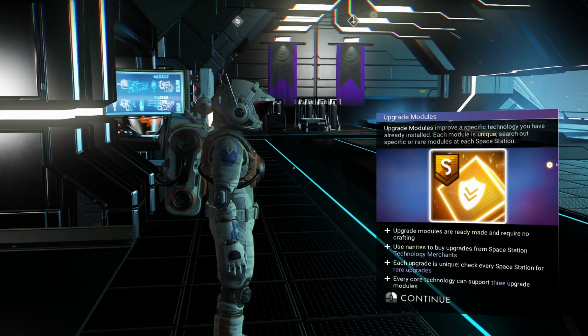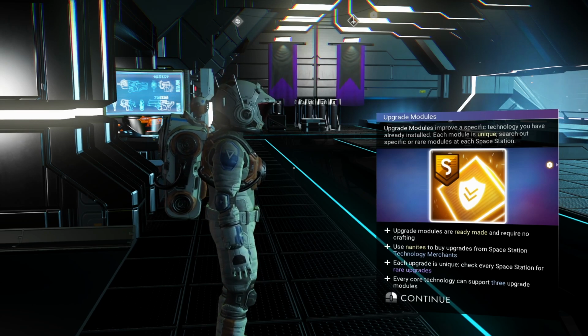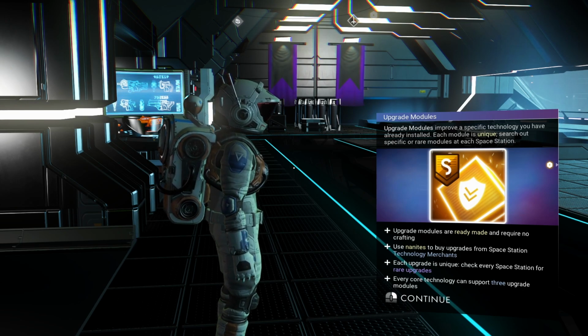Upgrade modules improve a specific technology you have already installed. Each module is unique. Search out specific or rare modules at each space station.